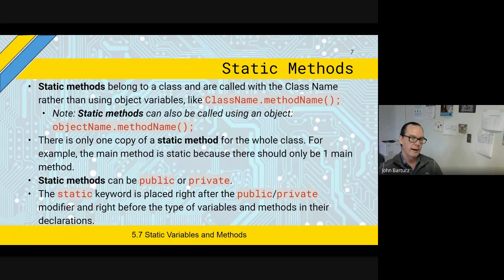In order to have a magic backpack where if one person puts something in, it appears for everybody, you have to have a magic method that anybody can use to put stuff in that magic backpack, right? It has to be one backpack for all objects, one method for all objects.